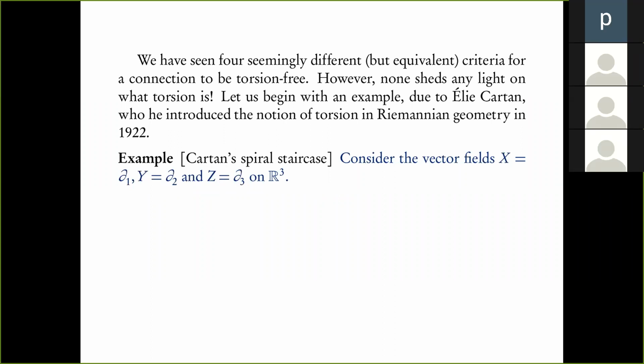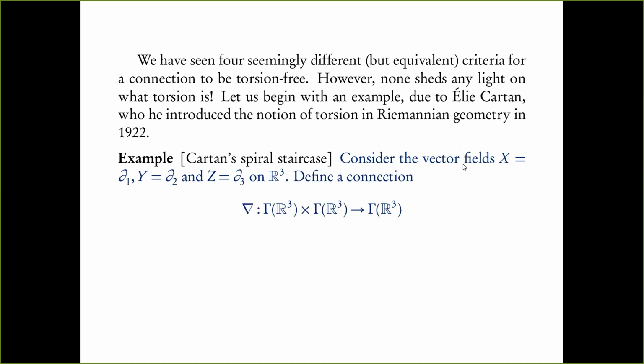Okay. So I want to define a connection here, and I've written, so there's a small typo, but it's not that much of a big deal because you know what I meant here. So this is sections of the tangent bundle of R3, right? Because M is my R3, so sections of TM. So these should all be T of R3, T of R3, T of R3. If you have the notes with you, just make that change or make a note somewhere.